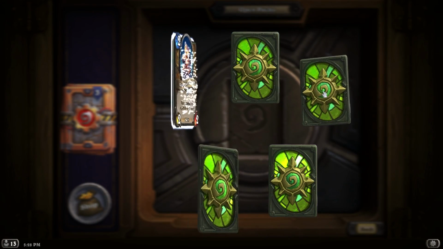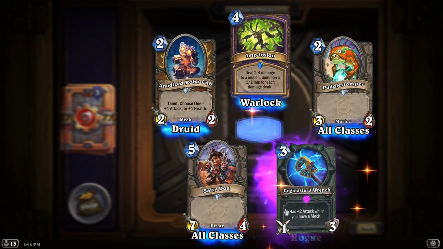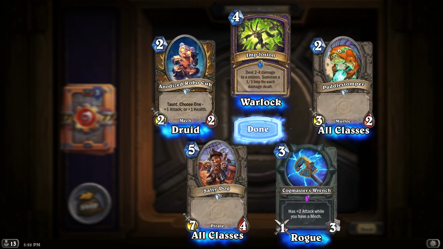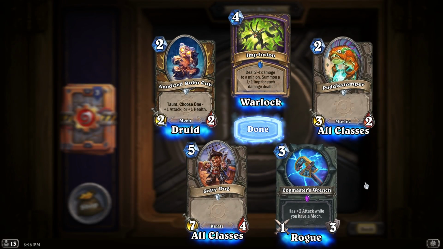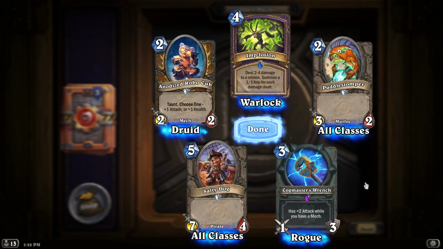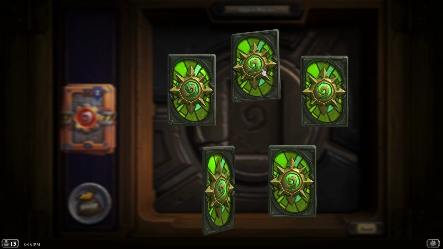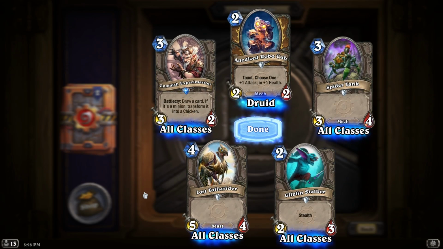You always, ooh, all right. And I'm happy with these too. I'm happy with the purples. Implosion. I've not seen this. Cogmaster's Wrench has +2 attack while you have a mech. It's a 1/3 or a 3/3. Sure, a 3 attack weapon for 3. Yeah, that's all right. Yeah, okay, I can get down with that. It relies on you running a mech deck, of course.